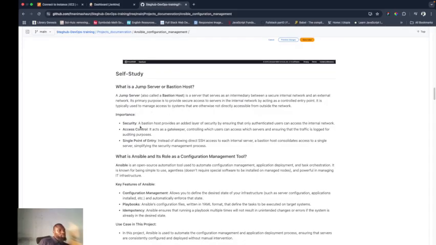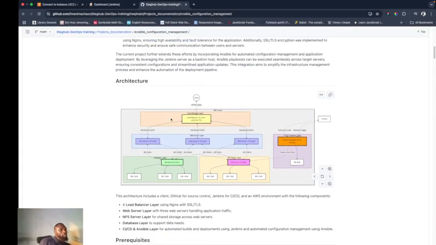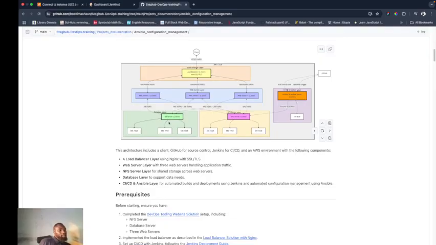Basically, there are two, or we can say three, main reasons. One is security, because having a bastion host ensures that instead of having direct access to the servers via SSH from the public internet, we restrict that access to within the private network of our servers.